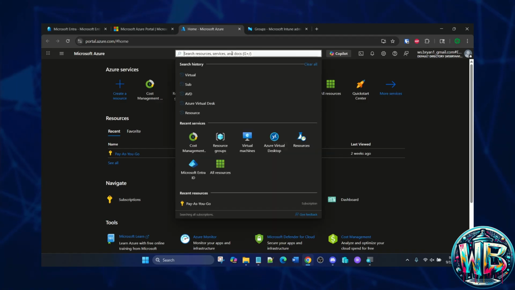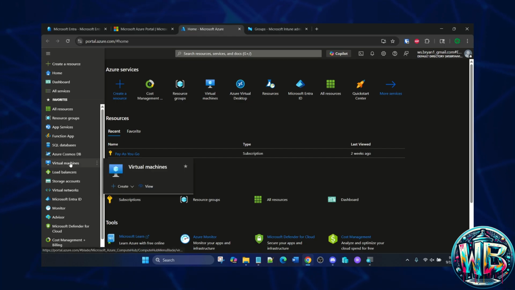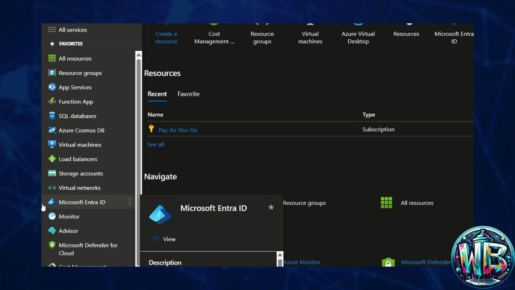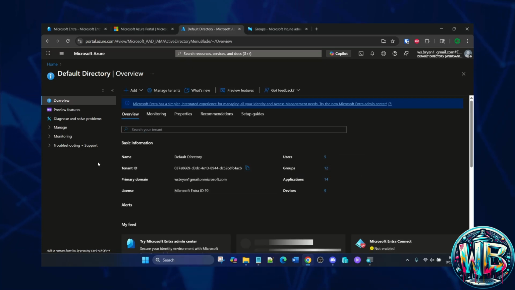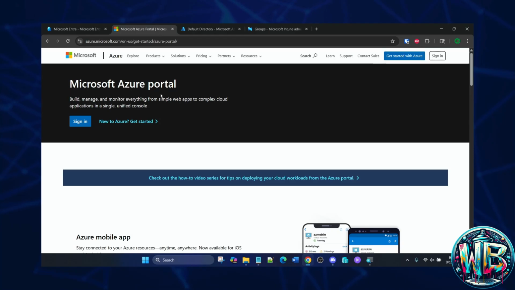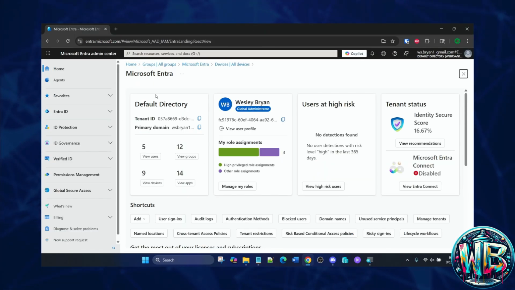You can also use the global search field here, and you could look for Microsoft Entra ID here. You can also use the blades over here too, and remember, down here at the bottom you could launch Microsoft Entra ID here as well. So what we're seeing here is that there are multiple ways to do what we will do here. So I just wanted to show you that.